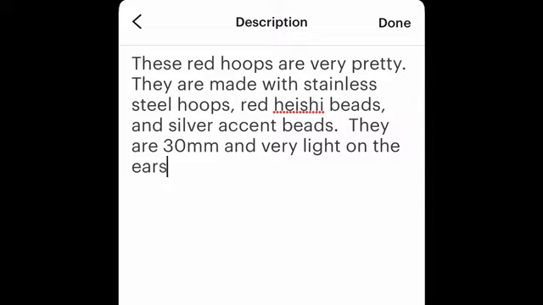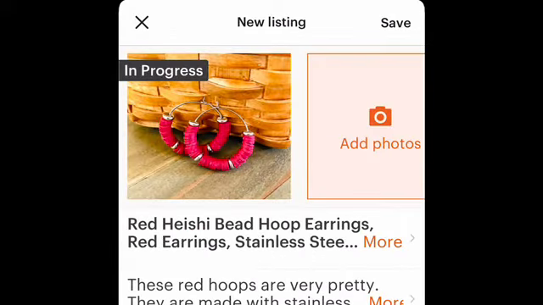And so that's an example. I would also add something about my packaging, maybe that the hoops are hypoallergenic, anything that's going to make the customer know what the item is. I would include that in my description. And so, as I said, I'm no expert, but this is just a mock one.